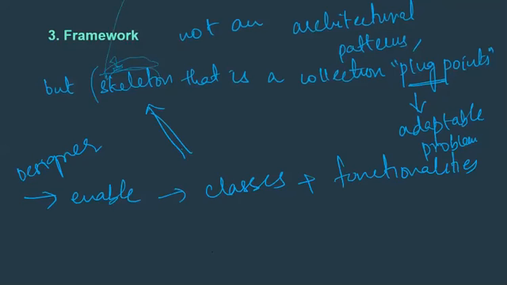Now what is going to happen within this plug point? These plug points are like your switches. Like these are your different slots. These slots are going to enable them to make it more adaptable to the solution. That is, if a particular problem requires some specific features, it is going to make it more adaptable. If you want to port the particular program onto another operating system, it is going to be adaptable. These plug points are going to enable the designer to embed different classes and functionalities within the skeleton. A framework is basically also called a skeleton. So with this, we finish pattern based software design.